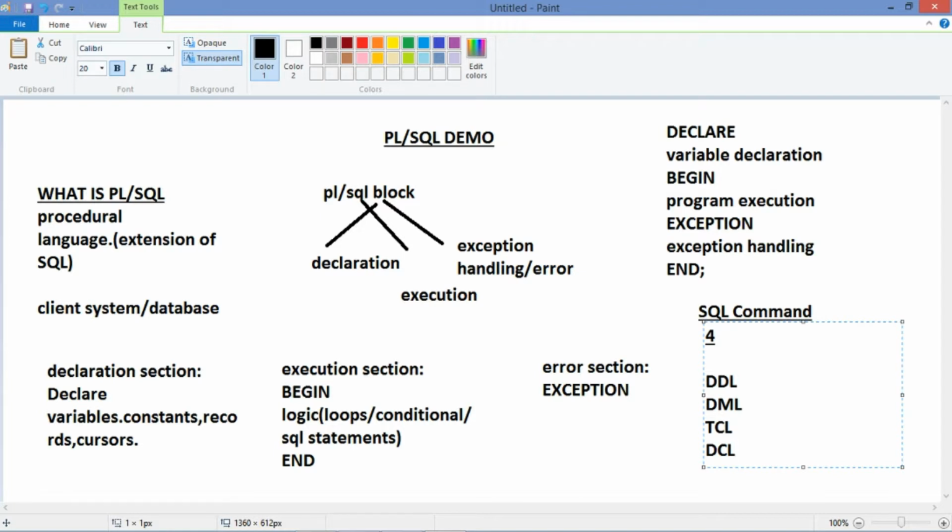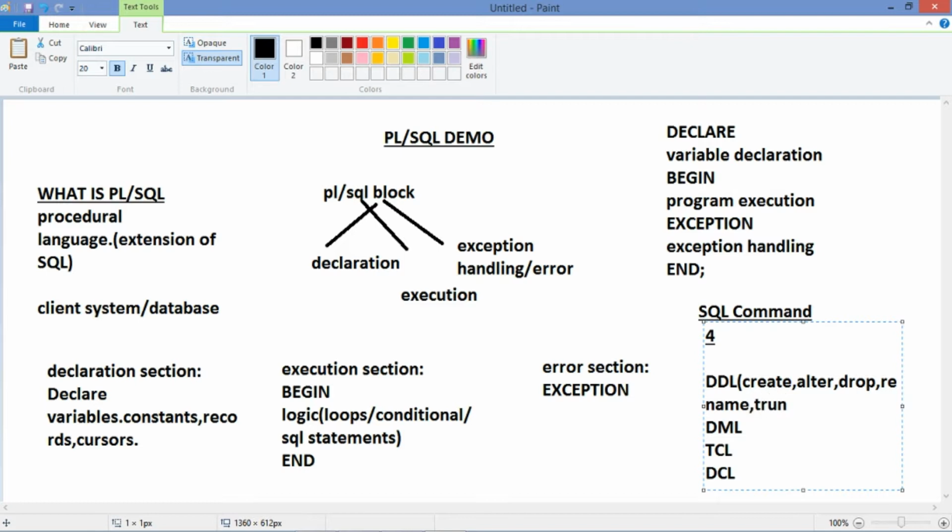So these are the four categories of SQL commands. Why is data definition language used? What are the commands that come under DDL? That is create, modify, that is alter, right? Create, alter, drop, rename, truncate.